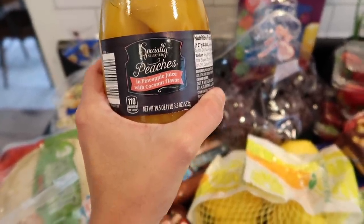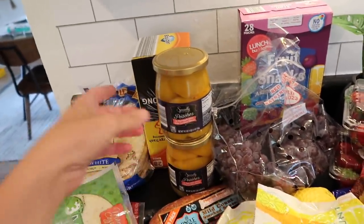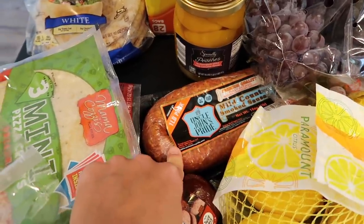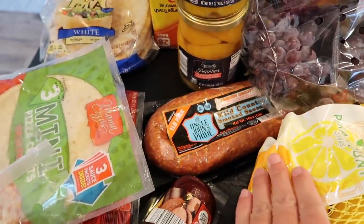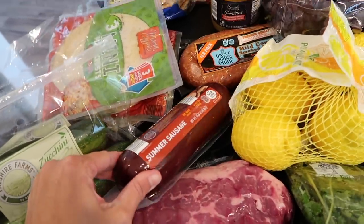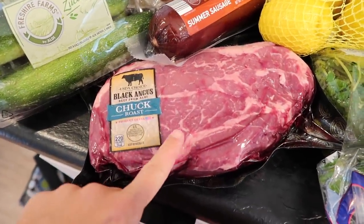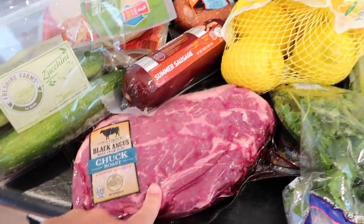This says in pineapple juice, coconut flavor. I saw my friend Hannah had some, so I decided to grab them. This is the Uncle John's Pride, mild country smoked sausage. I also got a thing of summer sausage and a chuck roast. I really like their chuck roasts. They generally turn out pretty good in the crock pot.